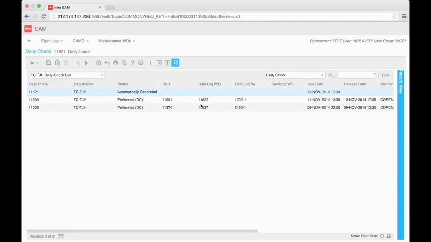As you can see, we performed here a daily check, and another new automatically generated status was issued. Here the release date is 10th of November, 5:35, and here the due date is calculated by adding 48 hours to the last release date.